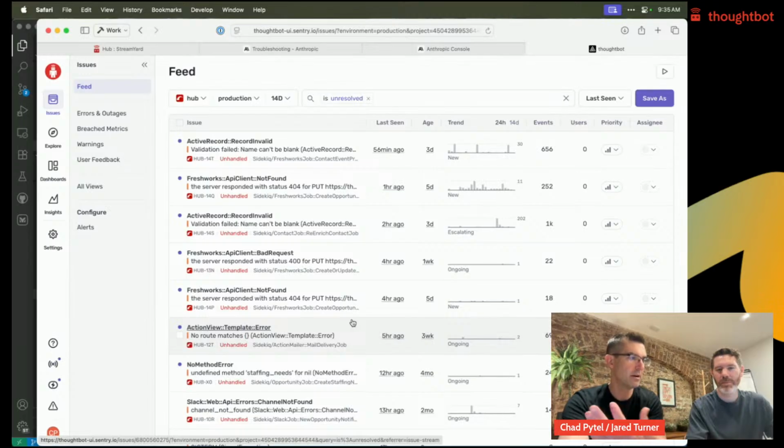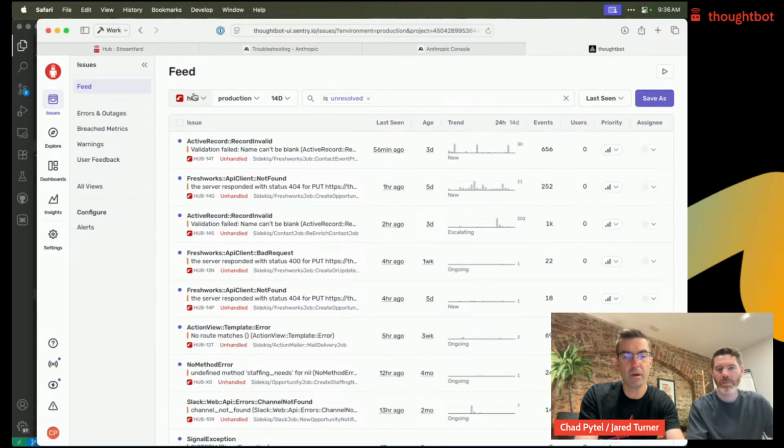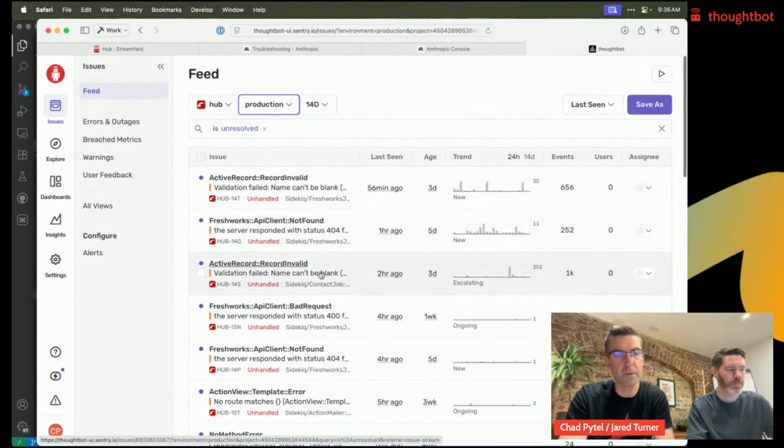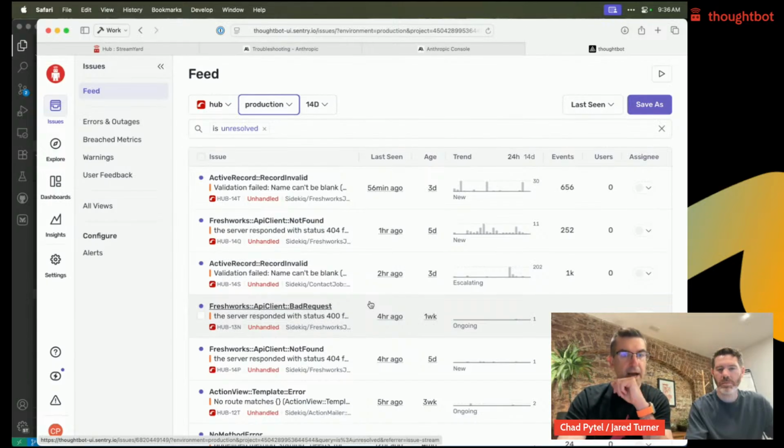Okay, so we have up here on the screen Sentry. You can see that this is Hub, the web application that we have shown on the stream before, that is our internal scheduling application and communication application. We've got a fair number of exceptions in Sentry here. We try to keep an eye on any actual errors, but right now we have a fair amount of noise. Mm-hmm. It's one of the reasons why it would be nice to have something like this in place, right?